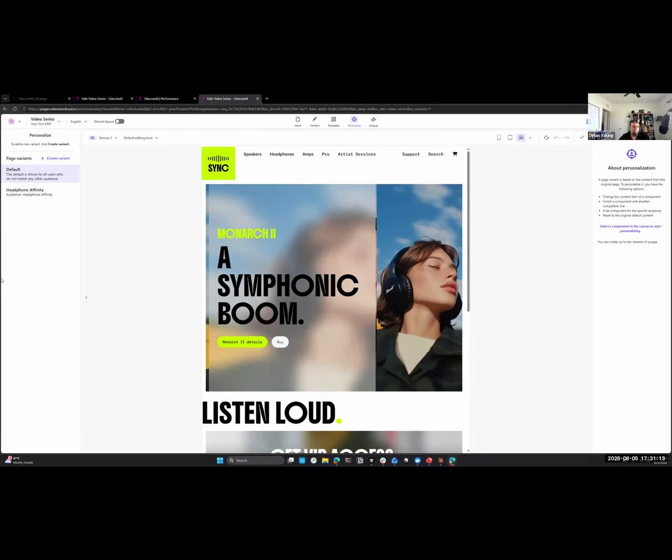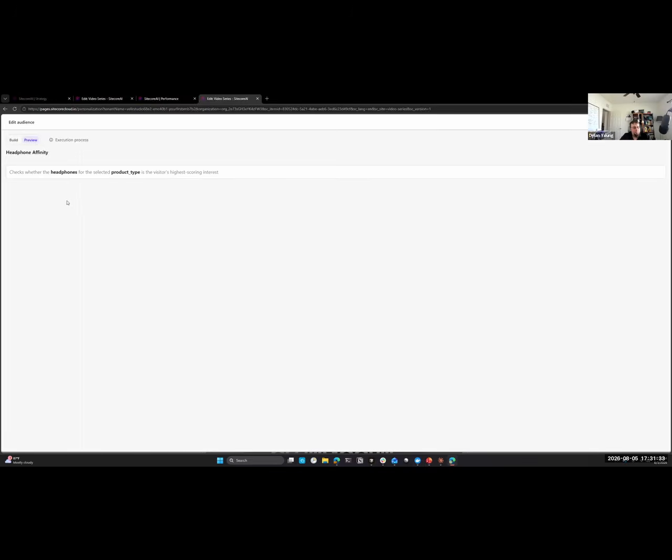And that shows your audiences along the side. So I've created an audience for headphone affinity. Somebody that's interested in headphones would come to this item. Then what I can do is view that audience, and I can build, I think this.